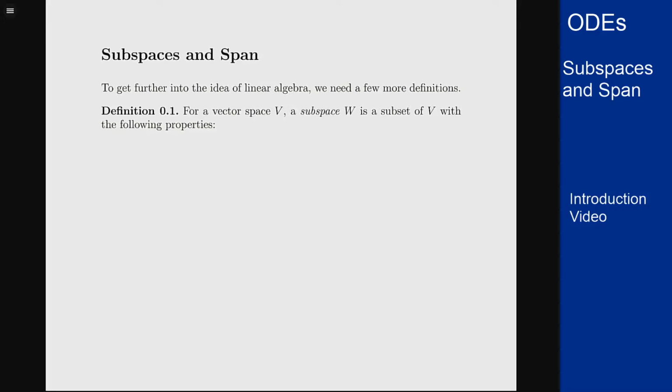In this video, we'll talk about the idea of subspaces of a vector space and spans of vectors, two concepts that are needed to go further into the ideas of linear algebra. So if I have a vector space V, you can think of any vector space in the abstract math sense, or if you want a concrete example, something like our normal two-component real number vectors, or three or four, whatever number of components you want.